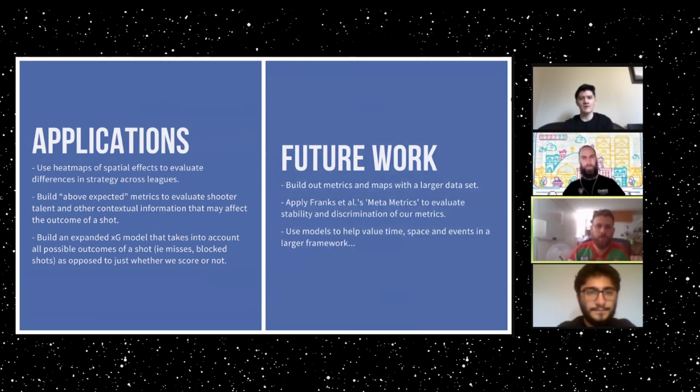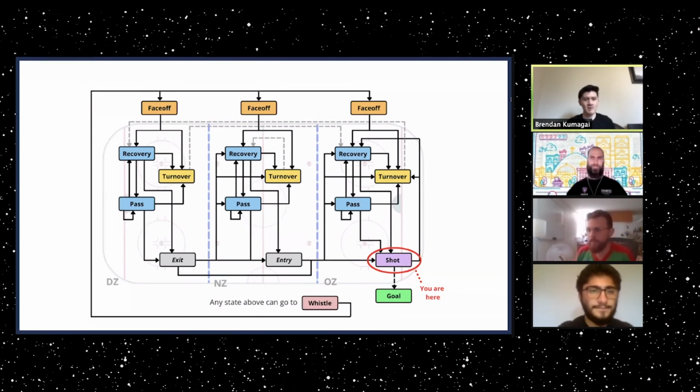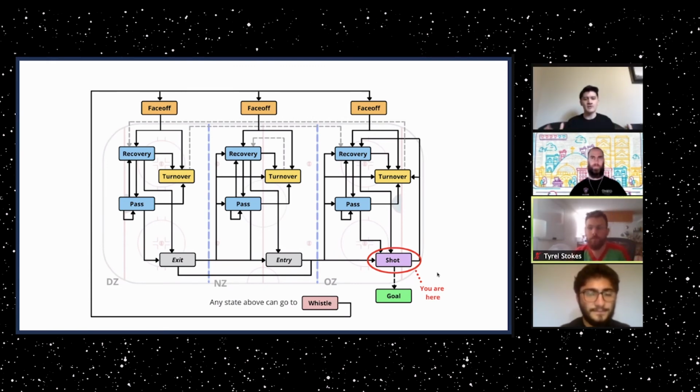Like Tyrel was just mentioning, with the Big Data Cup we built out simulations to simulate offensive zone sequences. As you can see down here with the little shot component, that's what we were focusing on today. And like Tyrel mentioned, with the blocks and misses, we've been adding to that since then. We wanted to leave things off with a bit of a teaser for what we've been working on over the past couple of months, which is expanding this framework from not just the shots or just the offensive zone, but to the entire ice by adding in the neutral zone and the D zone.